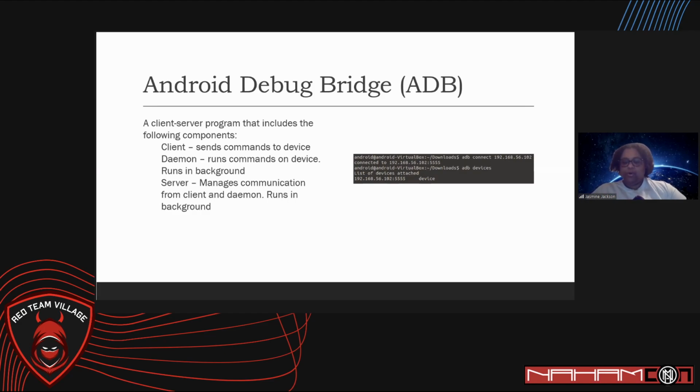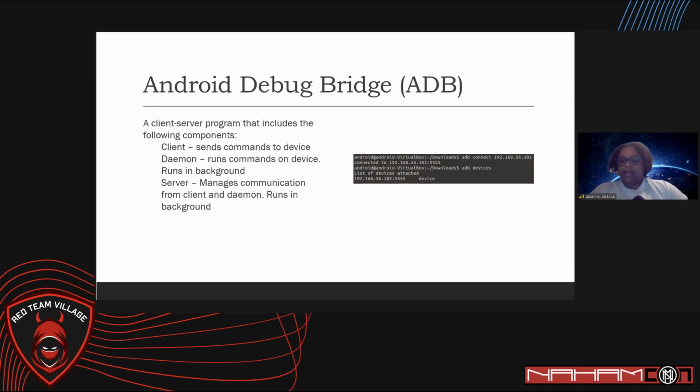We're going to use it for our emulator, but if you actually have an Android device, you can use a USB from the phone to your computer and use it that way. It's a client-server program that has the following components: a client, which sends commands to the device; a daemon that runs commands on the device, in the background; and a server that manages communication between the client and daemon, which also runs in the background.